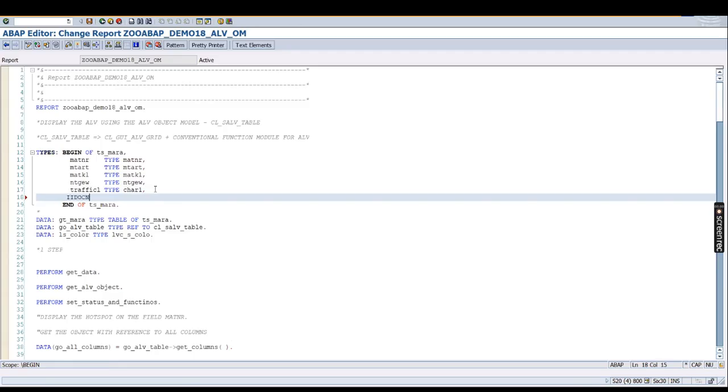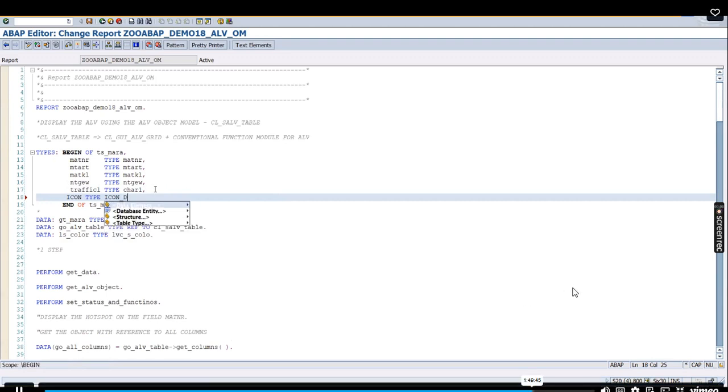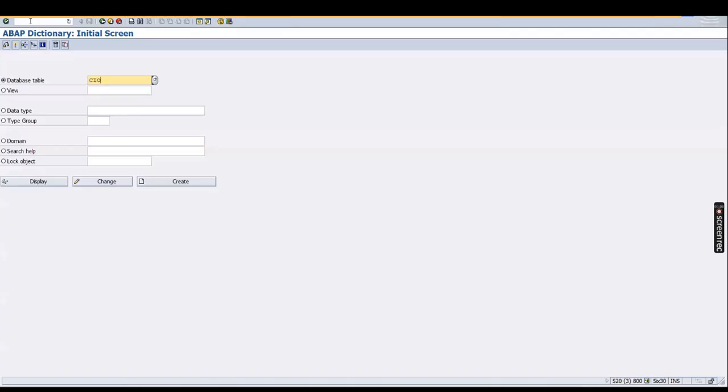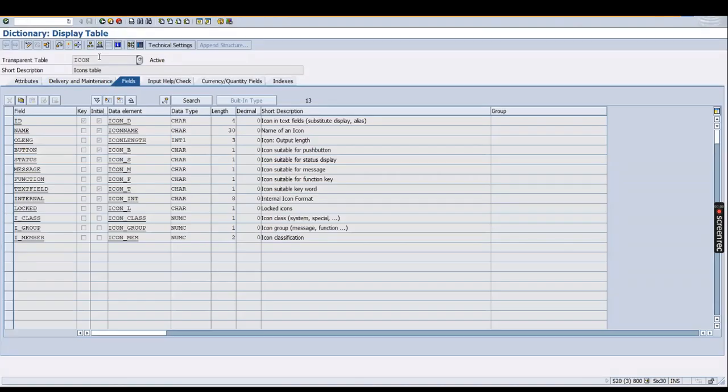The data element for icon, type icon underscore Icon only, otherwise it can create a problem.